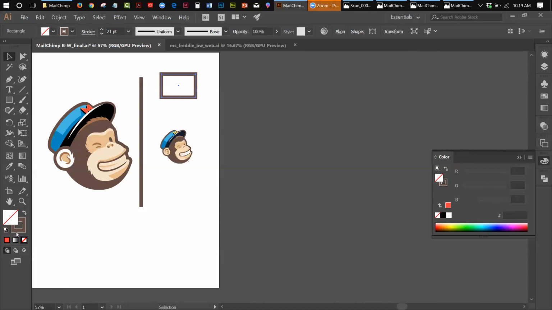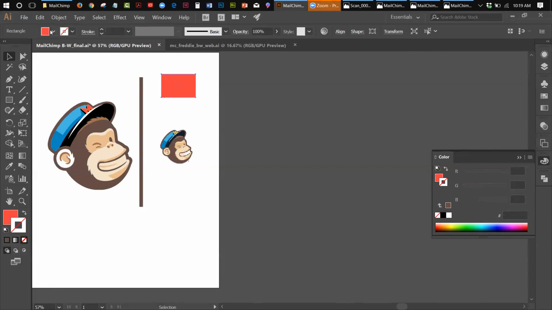And right here, if you take a look, there are these 2 little squares. That one's got a line through the middle of it. That is your fill. Right now, there's nothing in the fill. If I come over here and click that red, this is still selected, it becomes filled with that red. Now, this guy has a brown on it. If I bring that forward, and if I click on the none button, then it removes that stroke.